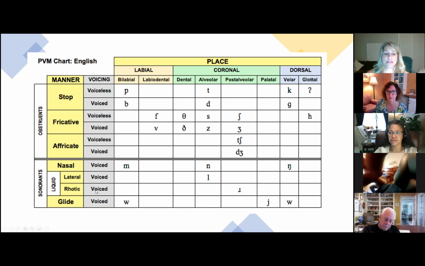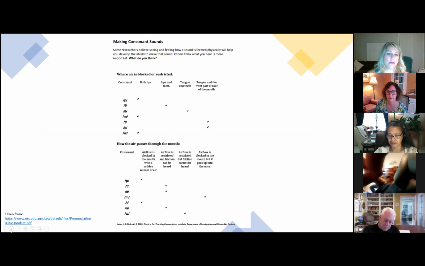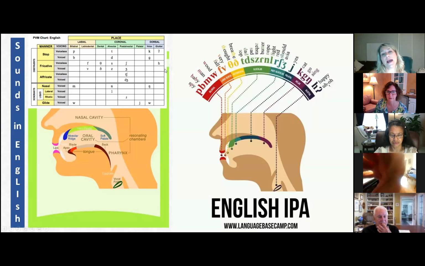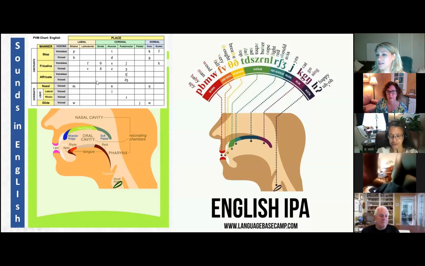So what this chart does for you, and I'm just going to go back to my face, is it tells you what is happening with each sound. So the International Phonetic Alphabet, the blank spaces here are other languages. In other words, there are sounds in other languages that are not on this chart. What you see here are basically all the sounds in English. And you don't have to know these symbols. I'm going to go over and show you the corresponding words so you see what those sounds do.